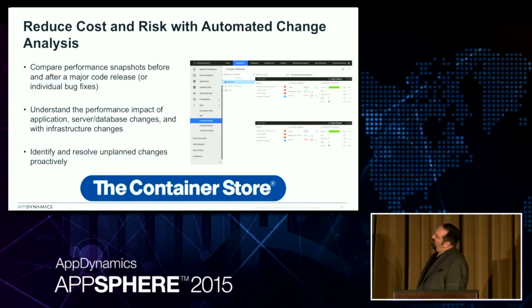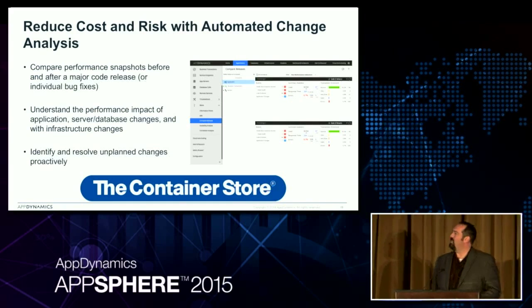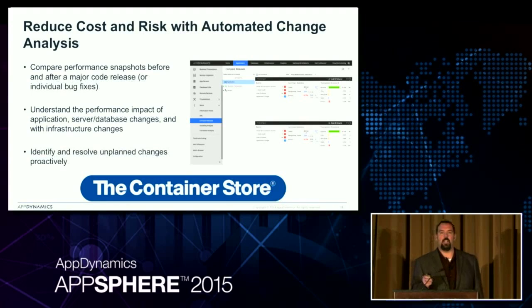So, reduce cost and risk with automated change analysis. And this is kind of what I mean by this. A lot of people are like, you mean change management? I said, no, change analysis. What did that change really do to your environment, whether it's in test or production? Let AppDynamics tell you that.